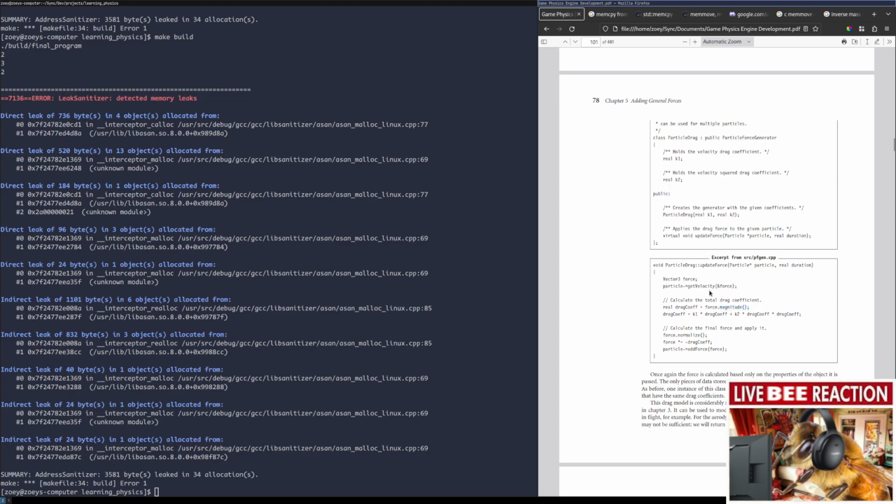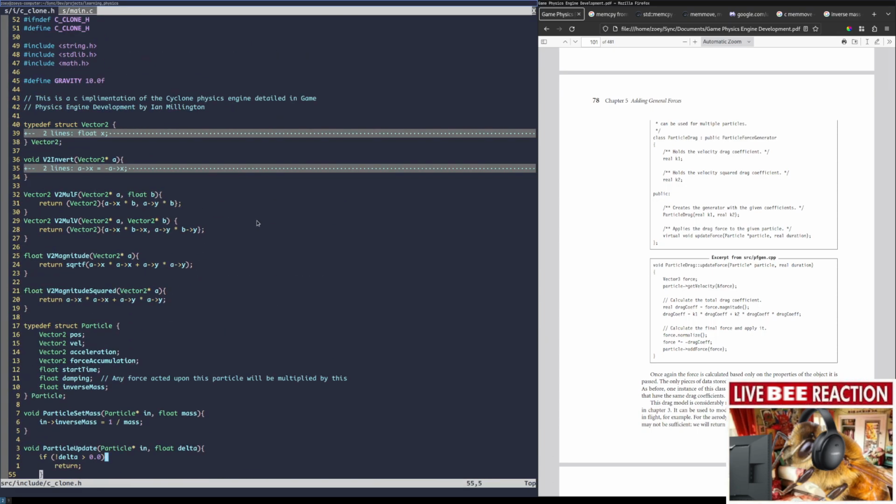I need to reference magnitude equals K1 drag coefficient plus K2. Where is K1 and K2 defined? I mean, okay, obviously they're defined up here, but generator with the given. Okay, so we're going to create a new one of those, or we could hash define it like we did gravity.